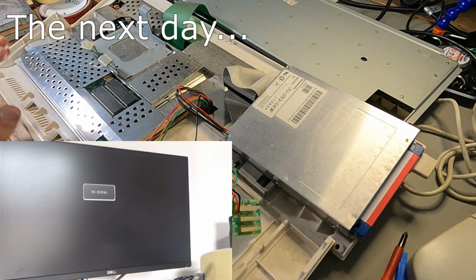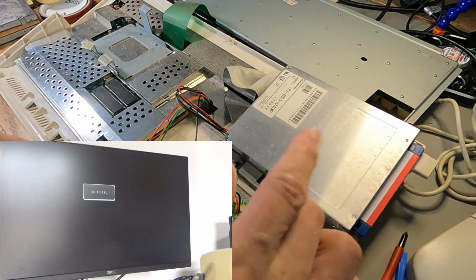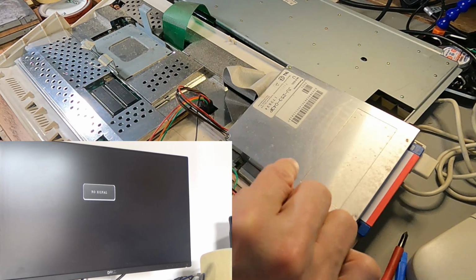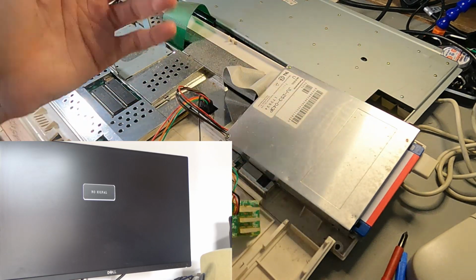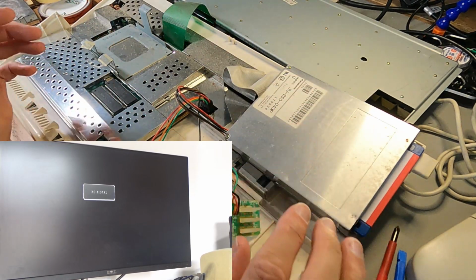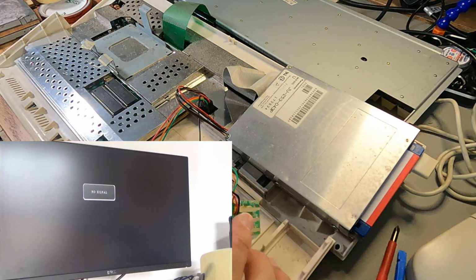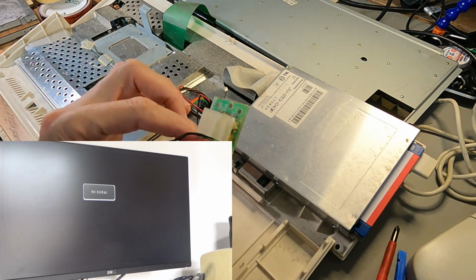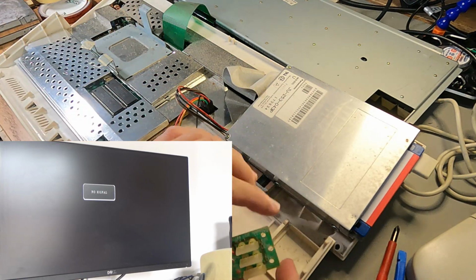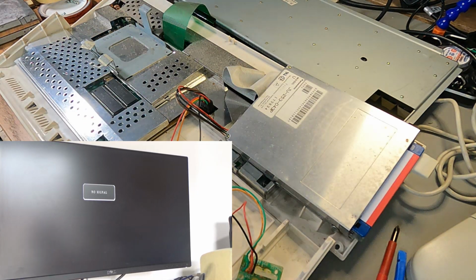Okay, so it's the next day and I thought I'd just have another quick go at this floppy drive because something I thought was a bit weird about it was the fact that this drive wasn't spinning. So I've taken the A1200 drive out of it that came with it and I've put in this repaired A600 drive. Now when I repaired this, although it did have some faults, it definitely spun up. So I thought there's got to be something wrong there. So I've taken the old drive out, I've shoved this one in and I booted it up and I was noticing that the power light was taking quite a while to come on. I actually sprayed contact cleaner into the power port and I've tried it again and check this out.